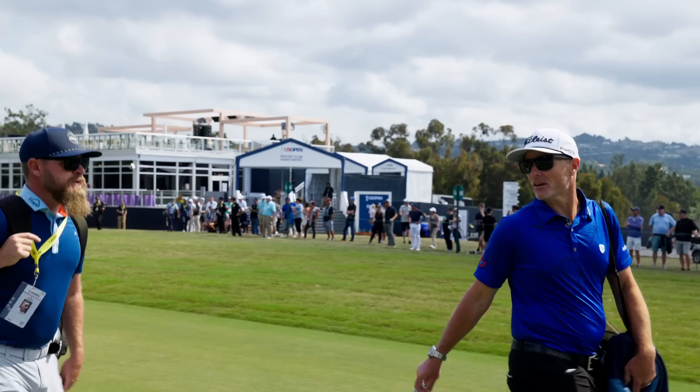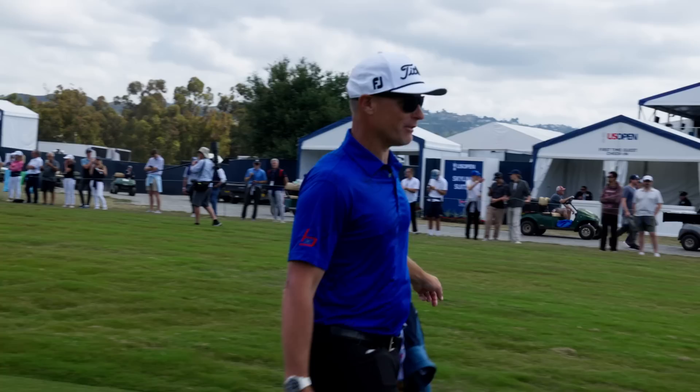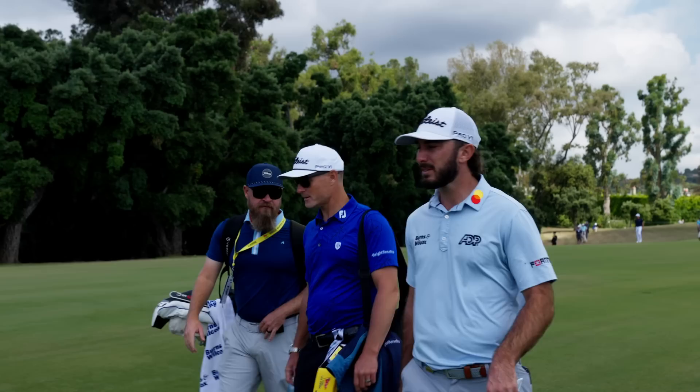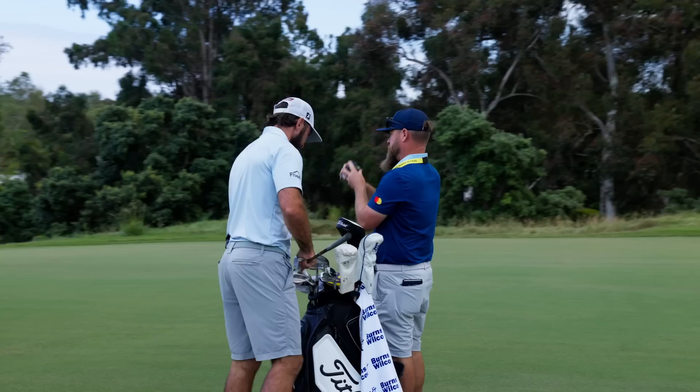That was a bad line in the bunker. You can probably advance it with a nine iron or a wedge out of the left rough way further than it ever went in the bunker anyway. I still think that where your ball finished, right edge — that still could be in the fairway, by the way. You probably got a bad bounce, but that's the furthest right you can hit from the up tee. Because that came directly on the right edge. Even Gordon's nine iron ran out further than mine.